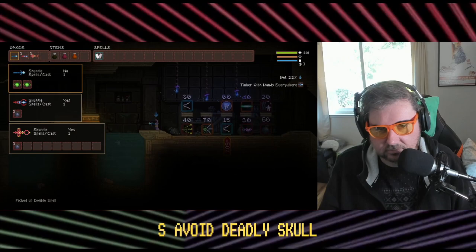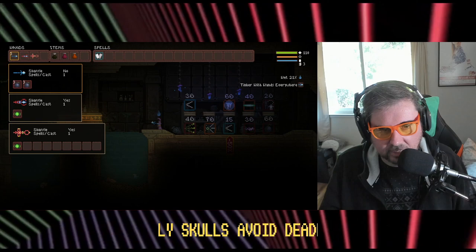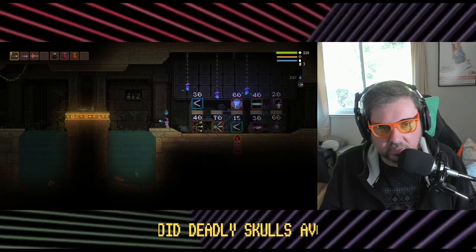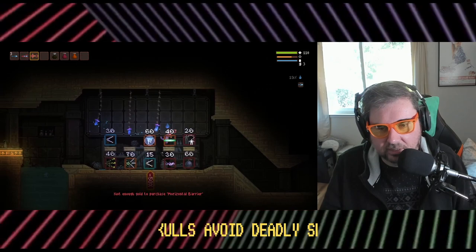Okay. Gonna move bombs up to this one. We don't need this wand that's only got one. We're gonna put all this here. Simultaneously cast three spells, multicast, zero mana drain. So, I don't know if this is actually a thing I want to do or not. Maybe as I get more stuff to put on this big wand. Slather up this big wand.